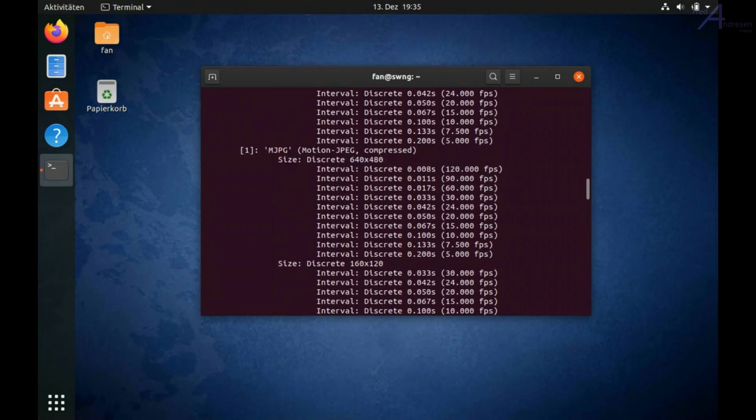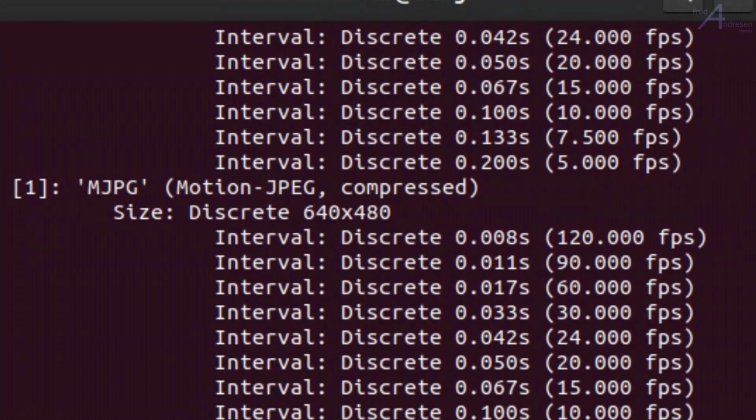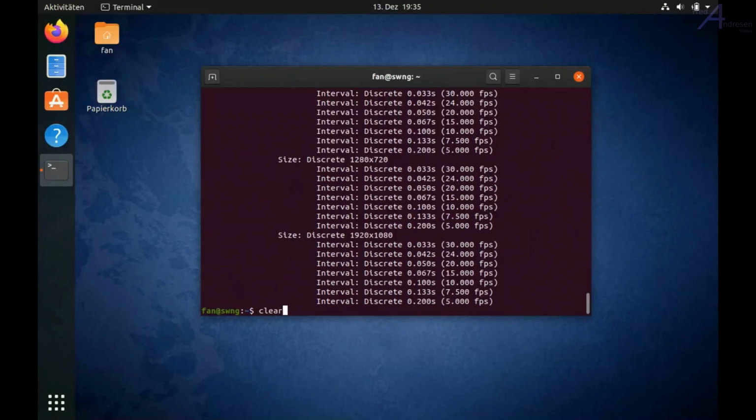Here you can see the highest possible frame rate is 120 frames per second at a resolution of 640 by 480 pixels. The higher the frame rate, the better for analyzing such fast movements as a golf swing.